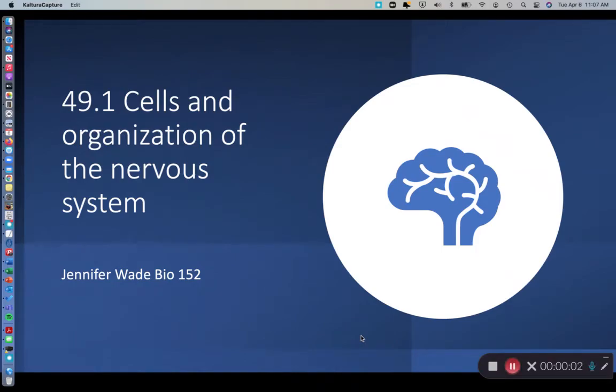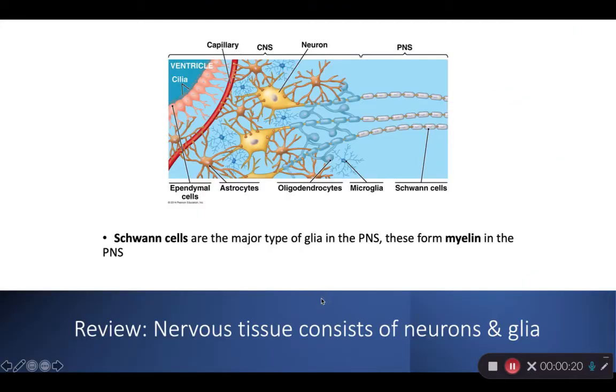All right, this week we're going to be continuing our discussion of the nervous system. So we'll start by continuing the discussion we had last week about some of the ways that the nervous system is organized. And then we will get into talking a little bit more about cool stuff like the brain later on and how the brain is organized.